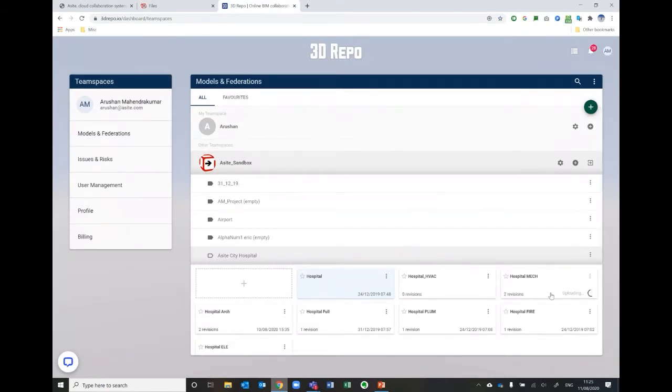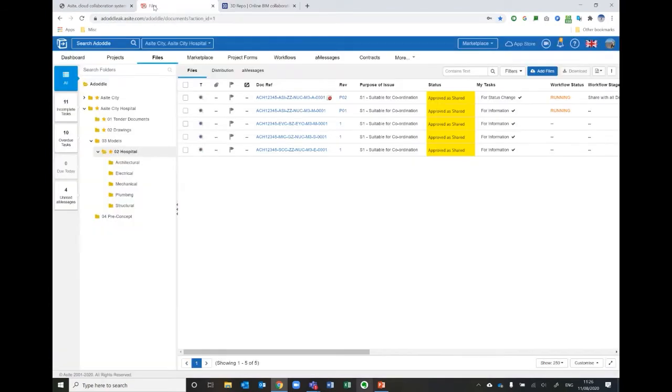And we can see now that revision of the file is being pushed into 3D Repo without me actually needing to do anything at all beyond what I would passively be doing anyway, which is the important point there. Now, in terms of this integration, obviously we're at release stage in terms of pushing this file and also receiving the file back. So that will be set up within there. But this is going to be built into a larger item as we move forward, and there'll be more features added, such as issues and queries coming back potentially from 3D Repo to be stored against the files in Asite.